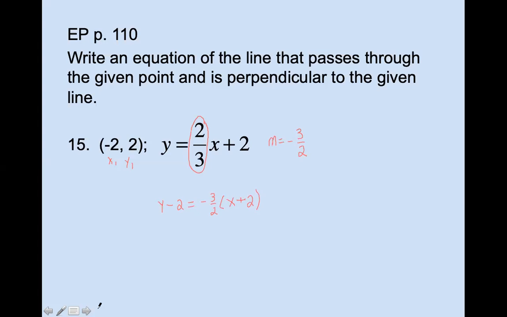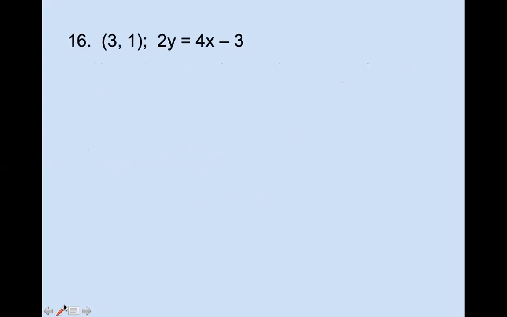All right, I think we have one more like this. Yep, this is number 16, extra practice. So this time I can almost write it. I first have to get y by itself though, so I can recognize what my slope needs to be. So this equation becomes y equals 4 divided by 2 is 2. And I'm just going to leave this as a -3/2 because it doesn't matter. I don't need this part of the problem. I just need the slope.